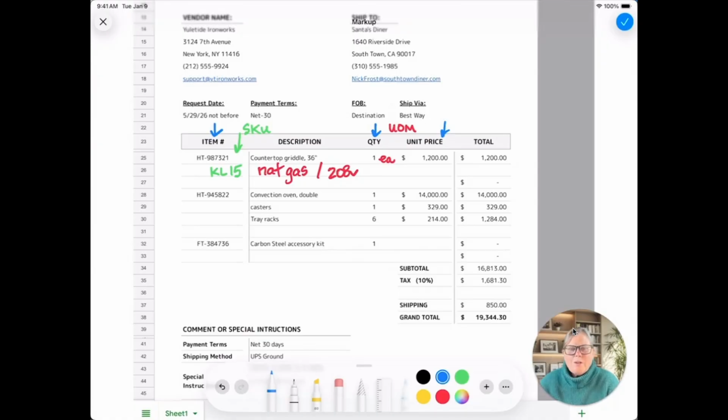Now, you also want to double check that price. Sometimes buyers, and they don't always realize they do this, use the price from, say, they ordered this exact griddle maybe 3 months ago. They might pull the same price from 3 months ago without checking what the price is today. It's maybe something that was already in their system. So you want to make sure that you have the right discount.